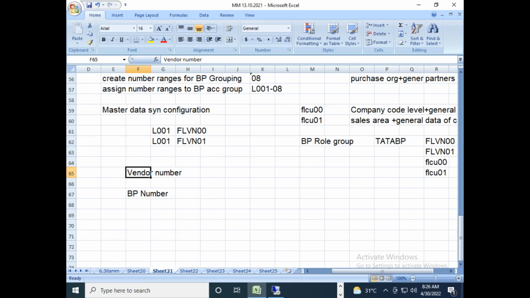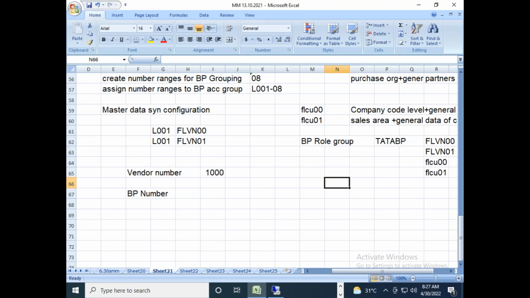Let us say you want the vendor number created as 1000. I discussed already, right? What is the difference between why we are creating business partner and the vendor number? Vendor number we are creating because I want to do the transactions in the SAP system.